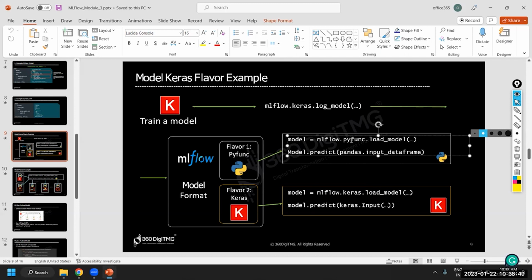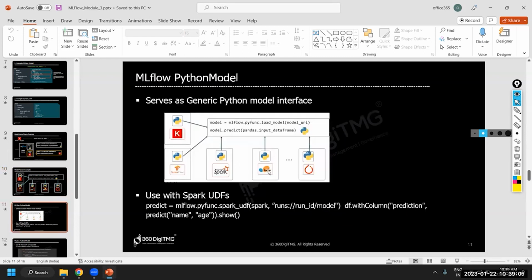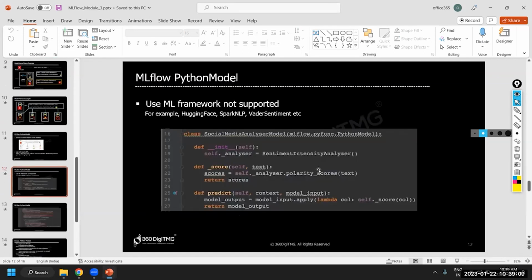You can use any of your Python function to execute your training job. But if you're using sklearn, for example, you can have this like, right, this model. So MLflow.py function is more like a generic command, and within that, in place of py function, you can put any of your libraries that you can prefer or you want.